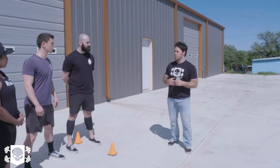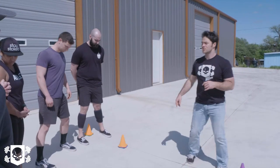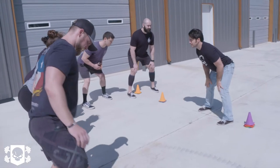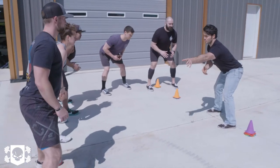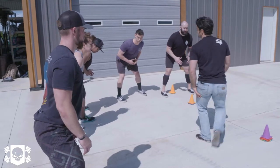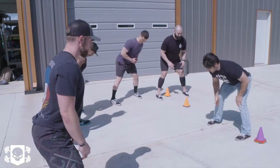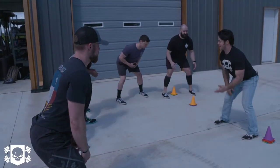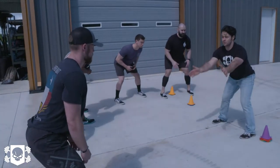I'm going to give you the one coaching cue I'm looking for today. Show me your universal athletic position. Toes forward, knees over your arches. Go ahead and narrow that in. The landmark I'm looking for is your knee directly over your arch, in-step. Push your hips back into your hamstring. We need to find a bounce — we need to feel our arches. Knee directly over that arch, in-step.